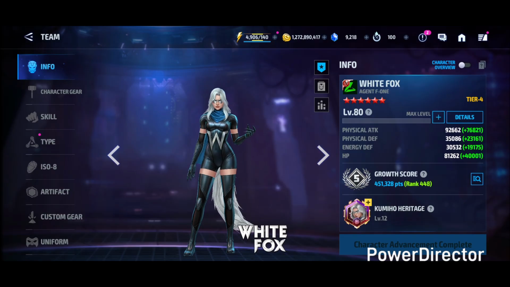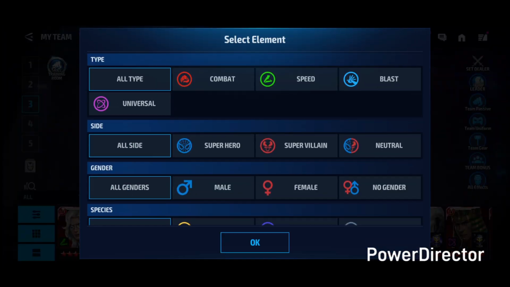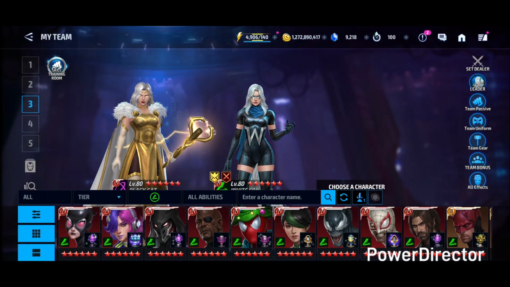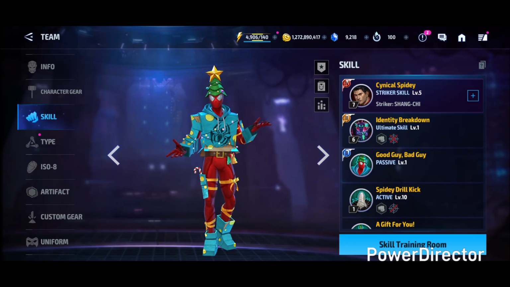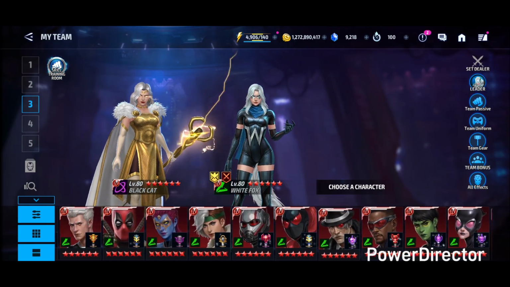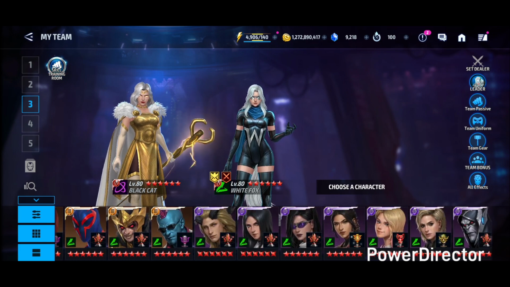Great support. All right, so we're going to take her into a couple world bosses. Like I said, there's plenty of characters. Let's see, speed. A lot of speed characters. A lot of supports, especially we have Nick Fury, which is a great support as well. Scarlet Spider, great speed support for speed types, which at the time was really good because you only had Nick Fury and maybe Mystique. That was like the only speed supports you had in the game.